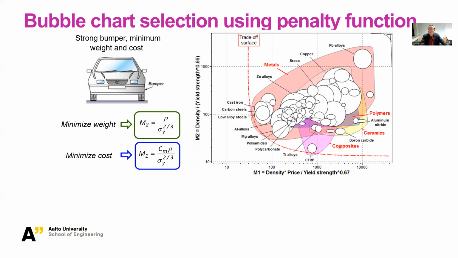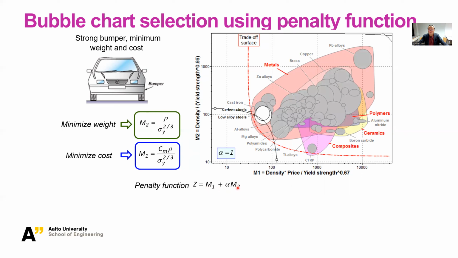And now it's a task to visualize our penalty function. So this is how our penalty function will look like if we formulate with respect to M1 and M2. Yeah, so this is the difference if you want to plot it with a bubble chart. You have to give those parts into your each cost and mass. And this is how it looks like. You see, although it's a linear function, it's becoming nonlinear. And the reason is simply we're using log scale. I remember, yeah, that's the scale we're still using.